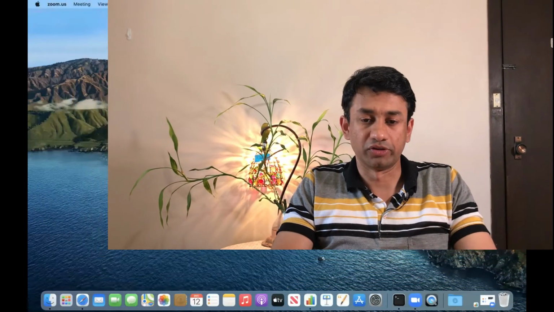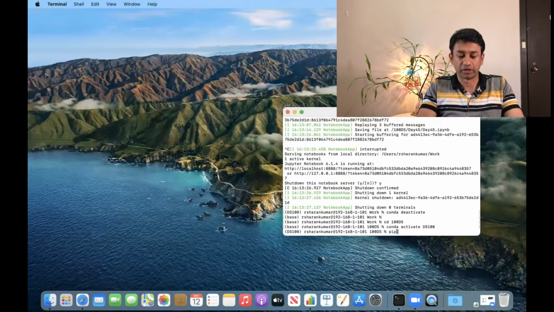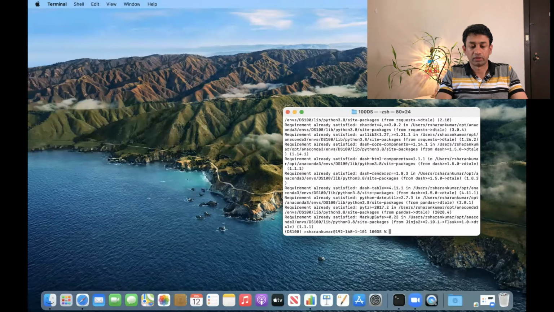Let's get into the tutorial video and see how to make use of this particular package Dtale and do the various analyses, and what kind of changes can be done on the data set. So first, I'm going to install this particular tool. Here I'm using the terminal, and I'm going to use pip install dtale.